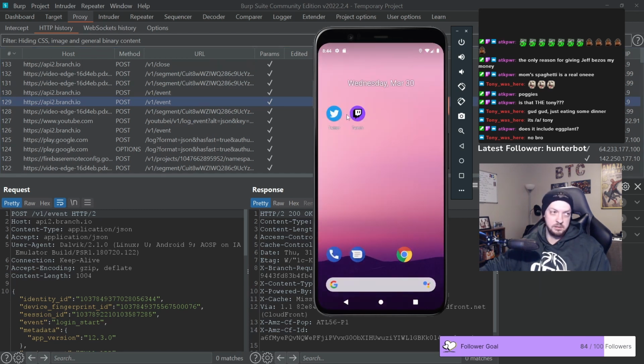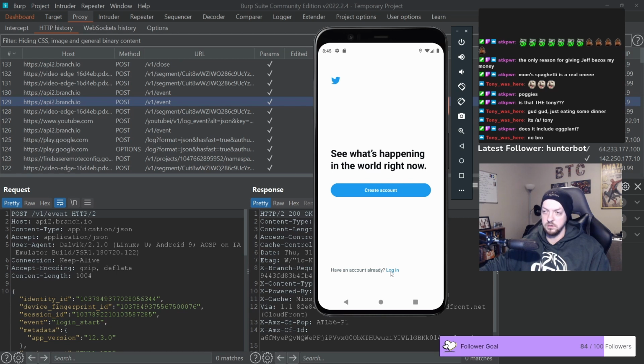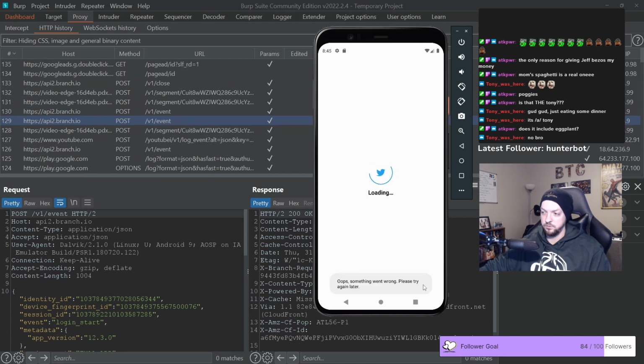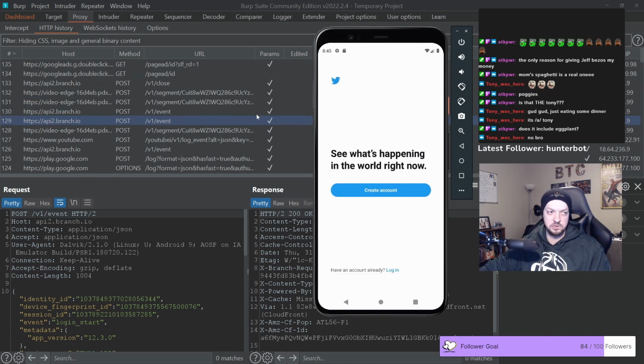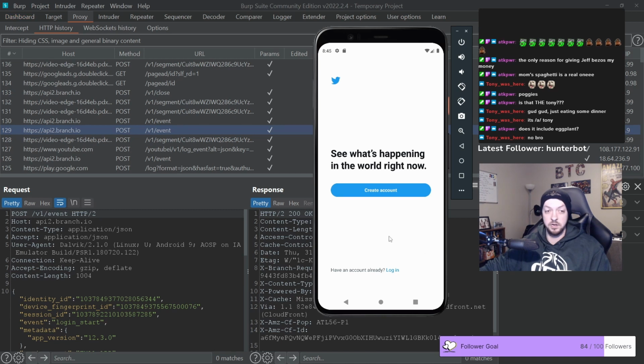But if we look at the Twitter app, which I also have installed on this device, I open Twitter and say I want to log into Twitter. It says, oops, something went wrong, please try again. And it just kicks me out and sends me back to this page. I can just keep clicking login, try to get to the login page, and it just won't work. It just kicks me out and says, nope, you're not allowed to do that. I can try to create an account, same thing. Oops, something went wrong, please try again later. That's because Twitter has SSL pinning enabled.